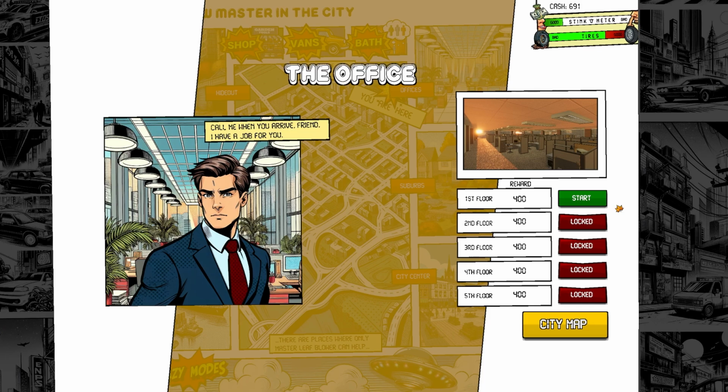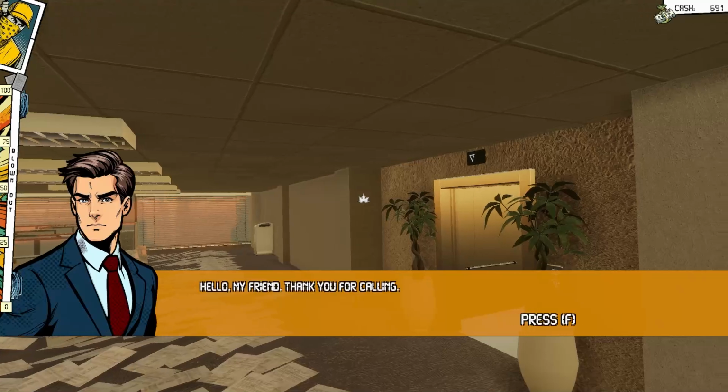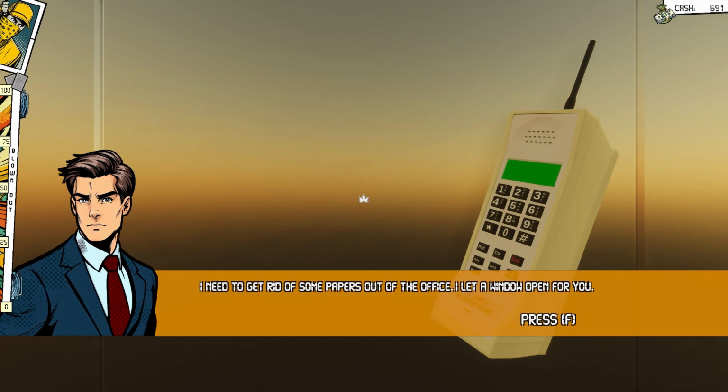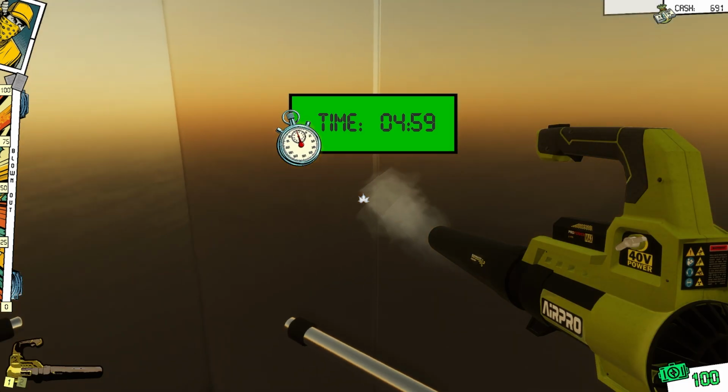All right, so the office. Call me when you arrive, friend. I have a job for you. Hello, my friend. Thank you for calling. I'm not here right now, but I need your help. I need to get rid of some papers out of the office. A little window open for you. Get as much papers out of here before cops arrive. I know you can do it, my friend. I'll pay you well, and I'll have more work for you in the future. Get the papers out the window before the cops arrive.